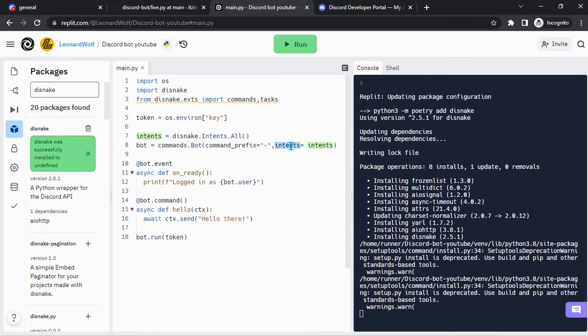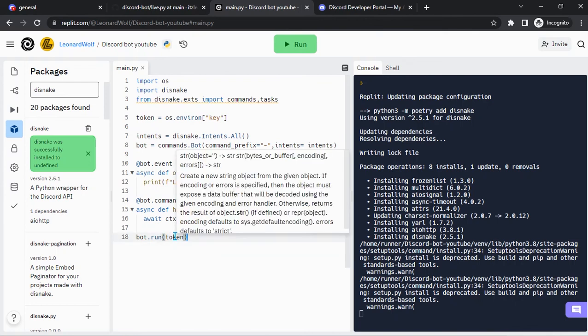Intents are the permissions I told you about, and the command prefix I'll explain with an example. You might have seen bots where we have commands like star ban, or hyphen ban, or dot ban. What exactly are the star, hyphen, or dot? These are the prefix. If we have a command named hello, we'll use hyphen hello. Or if you have a command named test, we'll use hyphen and then test. Hope you got it.